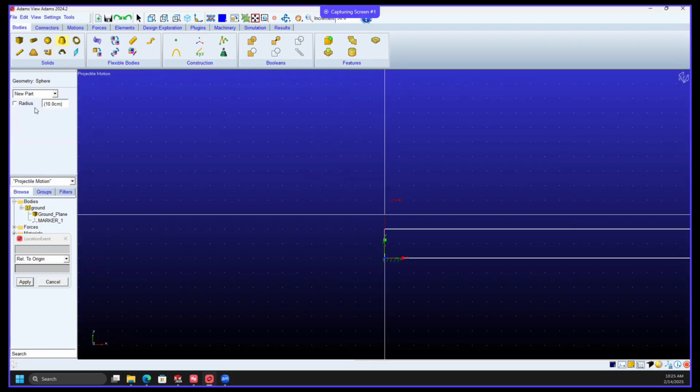Next you want to do is click on this rigid sphere right here. For the radius, you want it to be 50 millimeters, so 5 centimeters. You want to select on the new radius. We do not want to switch the new part here. Next, you want to right-click on the screen here again, so that way you can set your event location. And here you want it to be 0, 0, 0 at the origin.